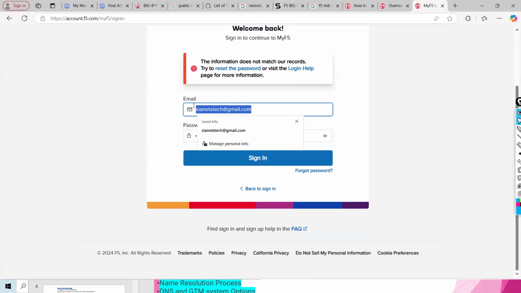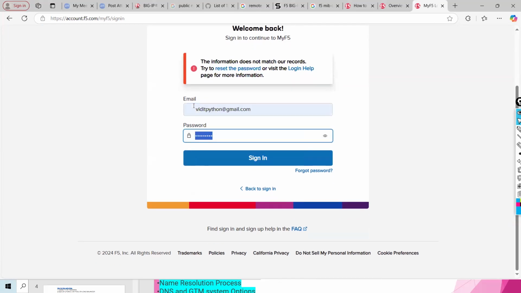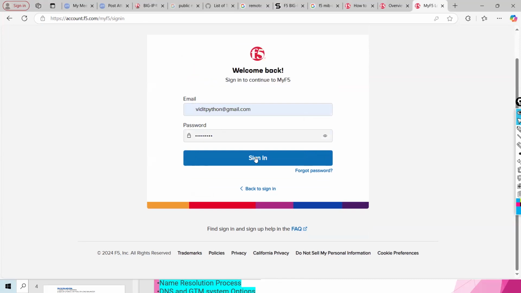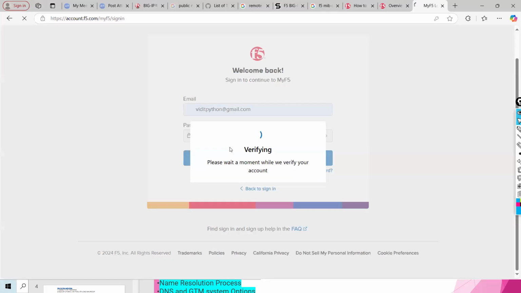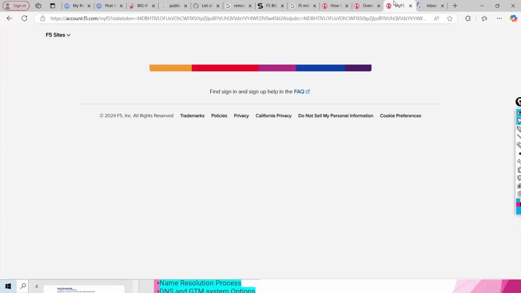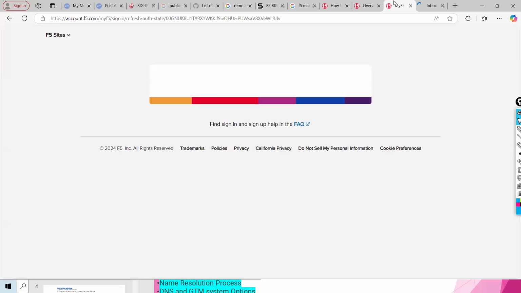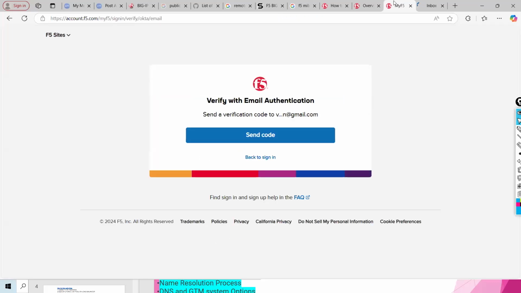Okay, let me enter this password. Another email. Now I'll get an OTP, so I'll open the email and I will get one code. So this is the portal where you can open a case based on the priority level that I'll tell you.